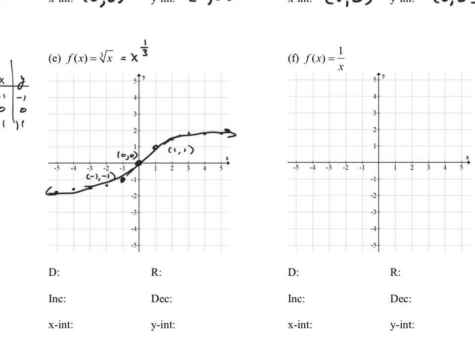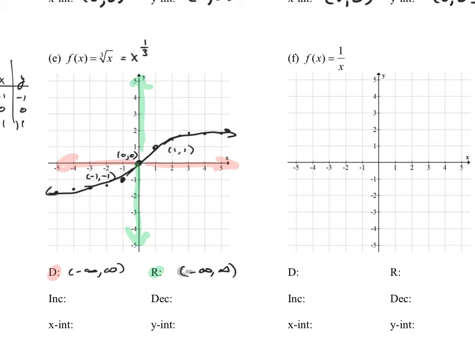Let's ask ourselves our questions again. For domain, what's going on? Domain is left to right. Well, this graph would go all the way left, so that's -infinity to infinity. The range question looks a little difficult on this one. The range is how far down would this go? Well, if I extended all the way to the left, it would go all the way down. If I extended all the way to the right, it would go all the way up. So again, my range on this problem is -infinity to infinity.